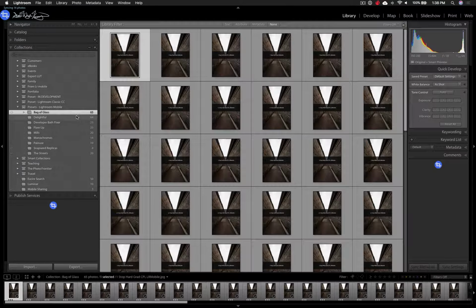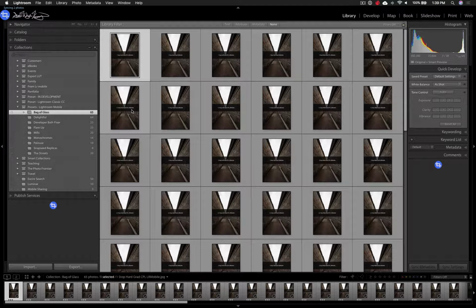Included in the preset bundle are Lightroom Mobile presets. Now, these are not presets like you might imagine, where in Lightroom Mobile you can just select a preset and move on quickly. No, unfortunately, Lightroom Mobile does not allow that. They have their own built-in presets, and that is all that you can use.